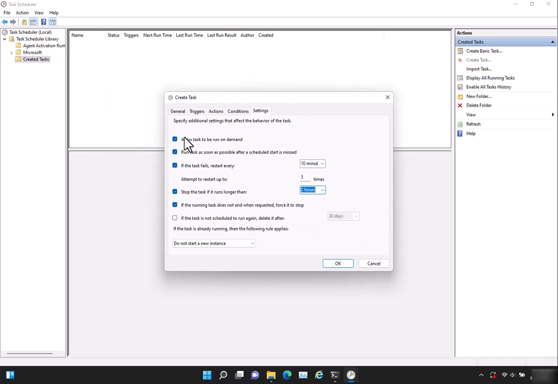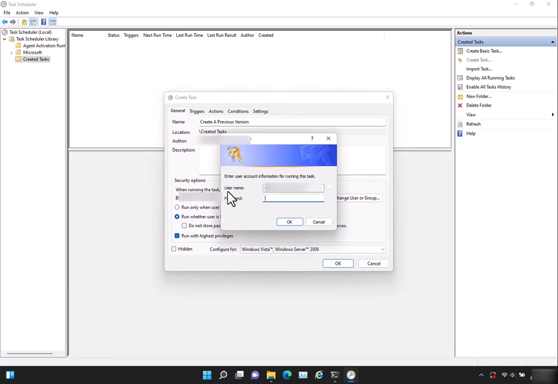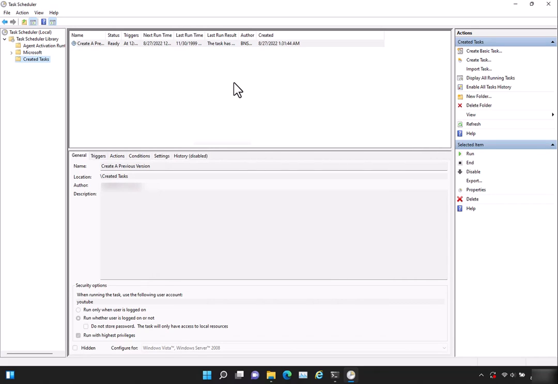So you have to be very careful with all this. If you don't feel comfortable creating a task like this, it could cause some damage if you create it incorrectly, so I would recommend that you be very careful with it. In here we're going to have to type in our password to authenticate, and then we are all set. This will tell you automatically here that the next time it will run is going to be today at 12:30 in the afternoon, and it's in good shape. So be aware of how that works.